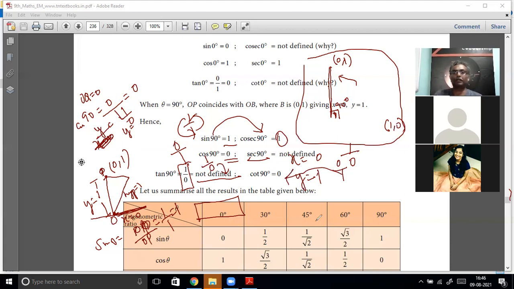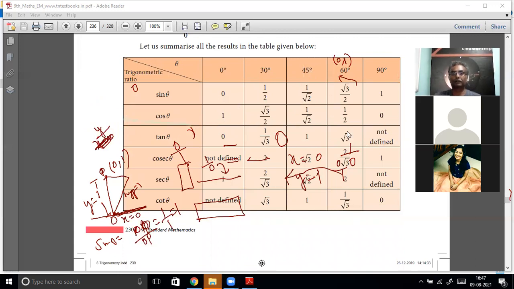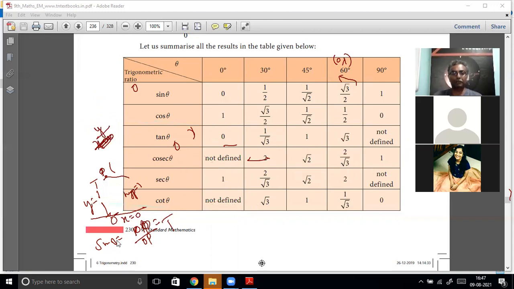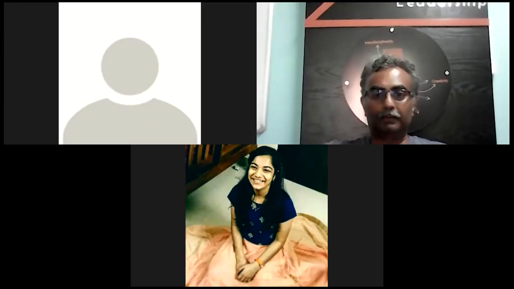So you keep on working on this table for some time till you start memorizing all of that. Let me rub off all this first. All of you stare at this table for some time now. Okay, we'll have a quiz now. Finally, you stare at the table. I'm stopping the share.